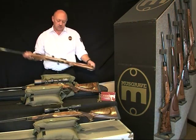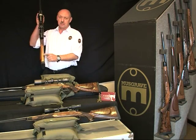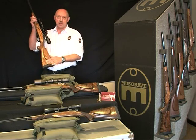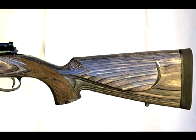The wood is also sealed. If you look, you can actually see the various laminations from the top. When the wood is machined, it brings out a nice pattern in it as well. Our laminated range of stocks at the moment incorporates two colors. We have the nutmeg, which is the brown color, and the pepper black, which is black and gray. We are also busy introducing more colors to our range as we move forward.